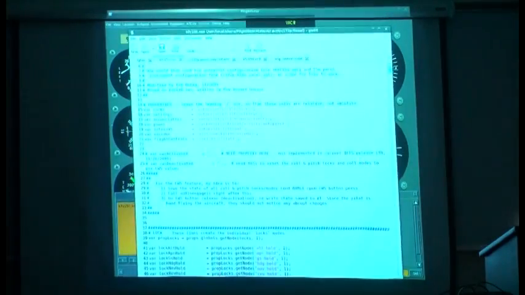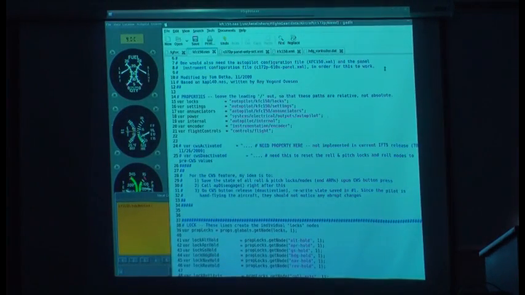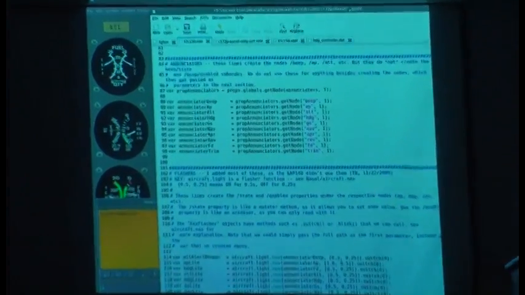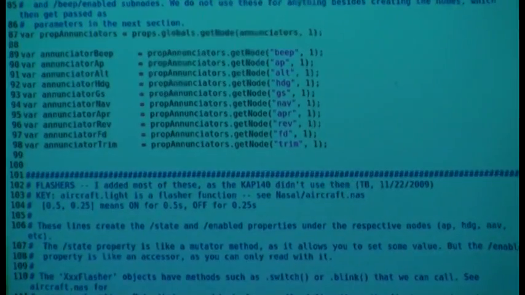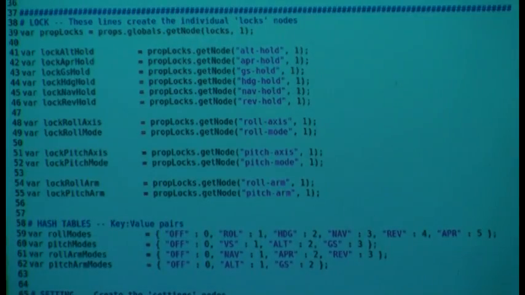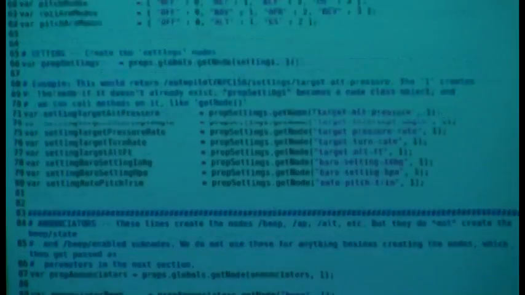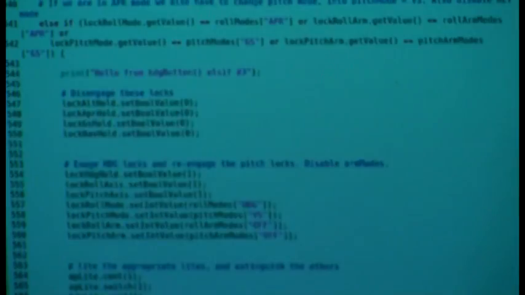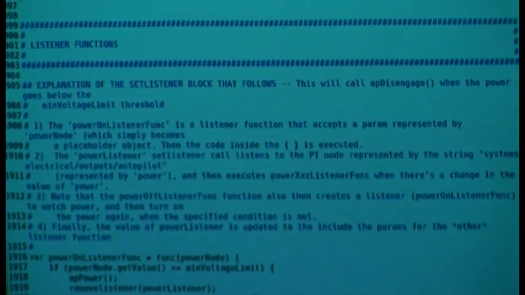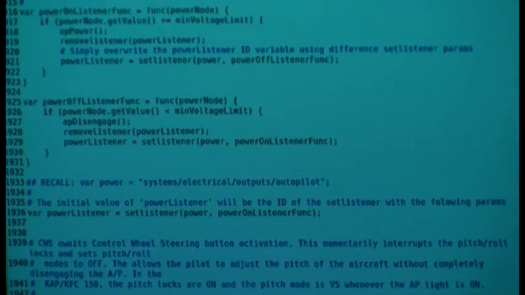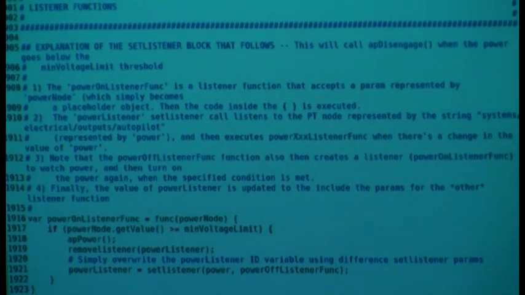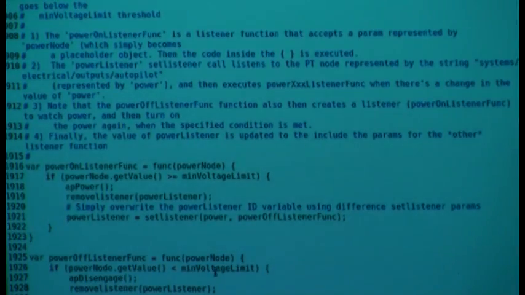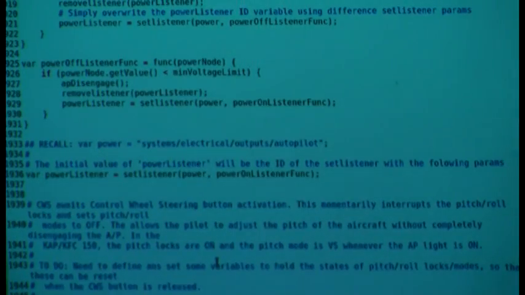Show you the file. And this is the Nasal scripting file that I use, that I rewrote. I mean, it was in existence for a different autopilot, and I just changed everything. So it's just all kinds of code, and you can see. And I didn't do it all myself. I'm not a GI Joe programmer here. But I learned as I go and got help from people, and it's really cool when you learn. And there's some ideas that are commented out, and you leave notes for yourself.